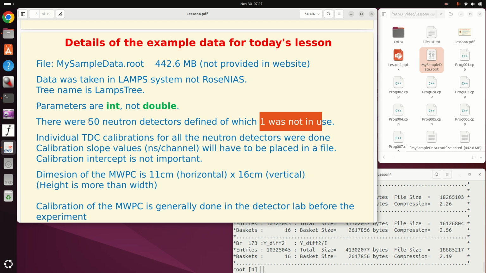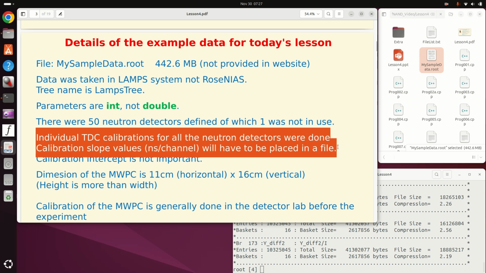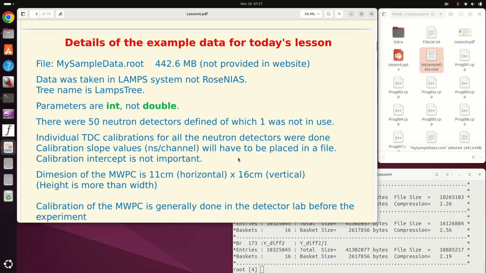Okay, so that's one. The other thing is that in almost all real experiments, the TDC calibration should be done. You should not take the calibration of the TDC based upon the range setting of the TDC. You should be using a TAC calibrator, and when you do that, you will come to know the slope and the intercept of the calibration for all the neutron detectors.